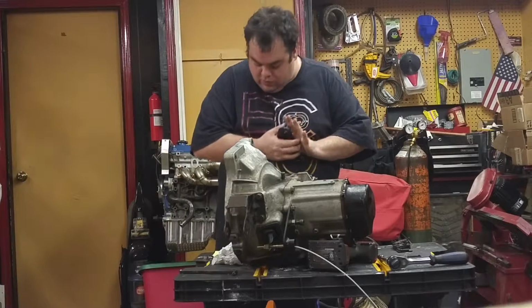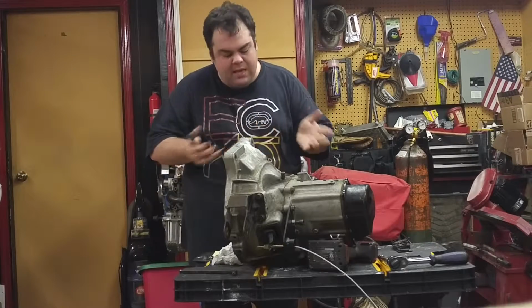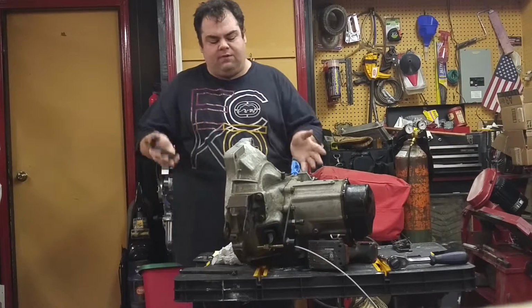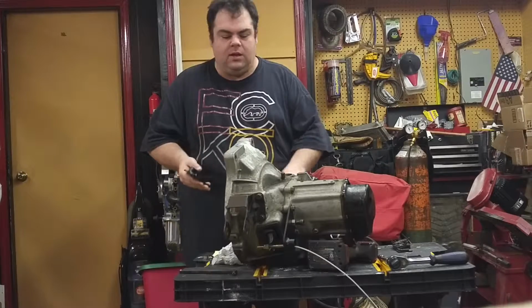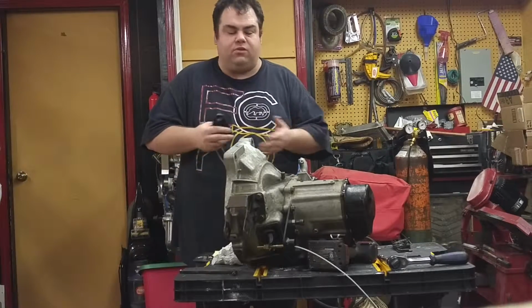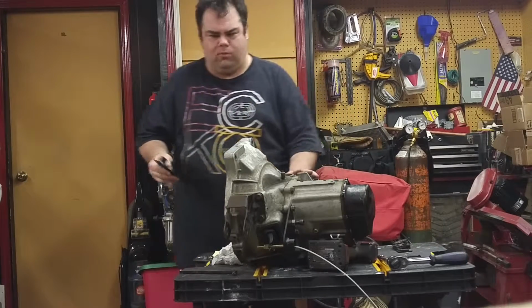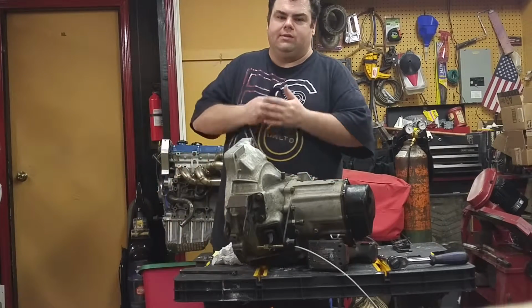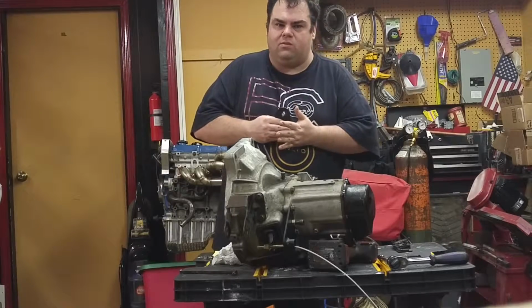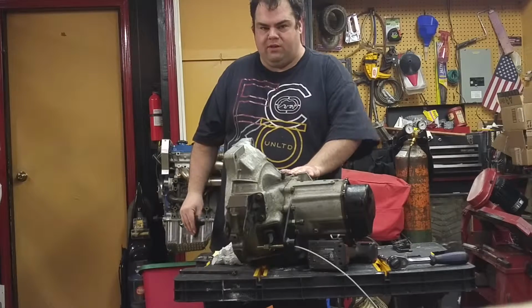So, just to go into this, even if you haven't considered a swap yet, or you've already done a swap, this is something to think about down the road. Stock Festiva transmissions are also getting harder to find too. I'm not saying to bolt this to a 1.3, but if you're considering doing like a B8ME swap or a B6 swap, you might want to think, if you're going to go through the labor of that, you might as well swap in the transmission.